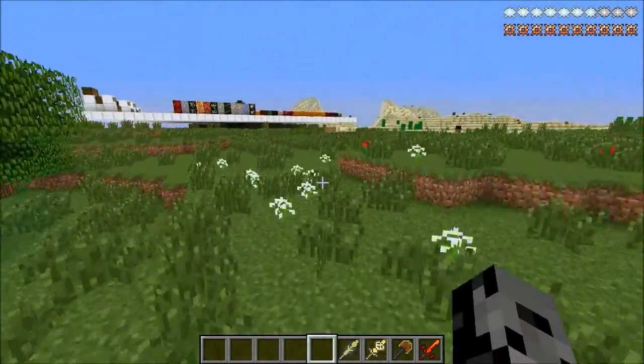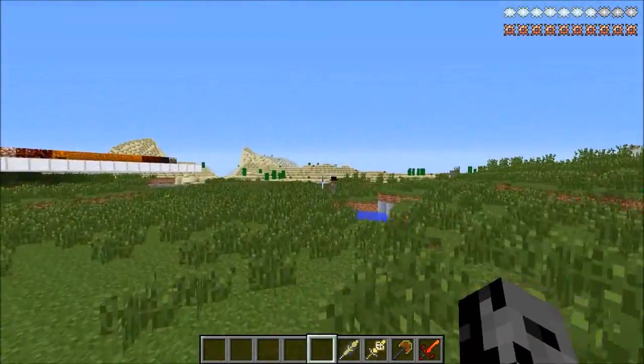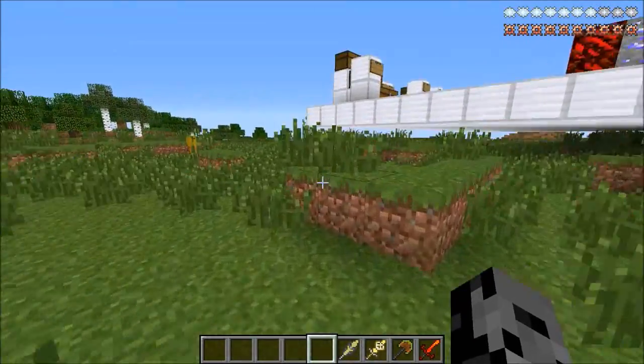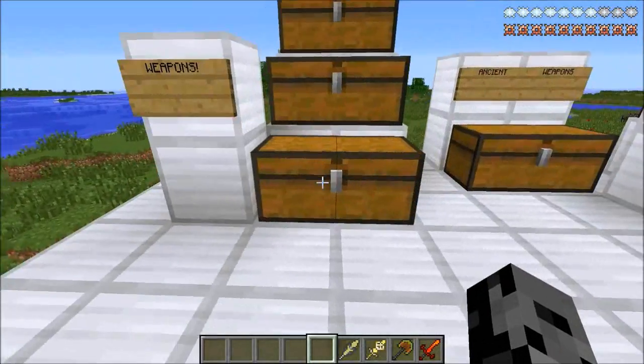It's really intense how much stuff there is. So yeah, they spawn all over the place. There's another one over there. And we're gonna check out some other weapons, because it's not just swords. I mean, there's so many different kinds here.